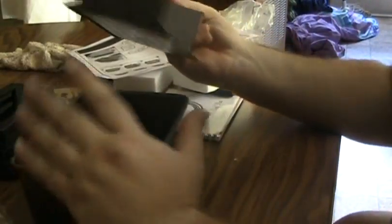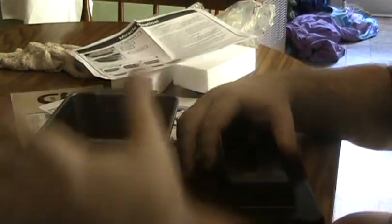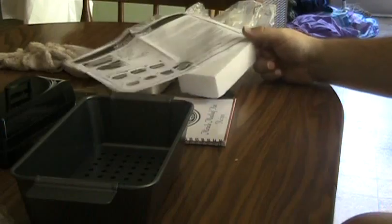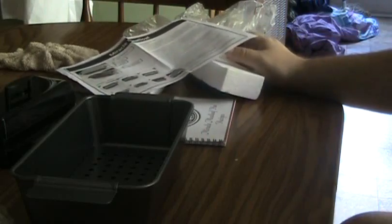So basically you make your meatloaf, set this tray down in the pan, use this thing to create your cavity to stuff it. And then once you get your stuffing in there, put your beef on top and make your top layer to seal it. Then you take the press back and push down to seal it real good. I'm anxious to try this out — maybe when I make some meatloaf I'll do a video on that, so you guys can see how it turns out.